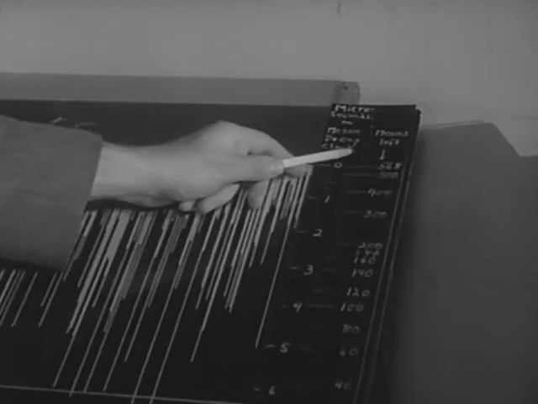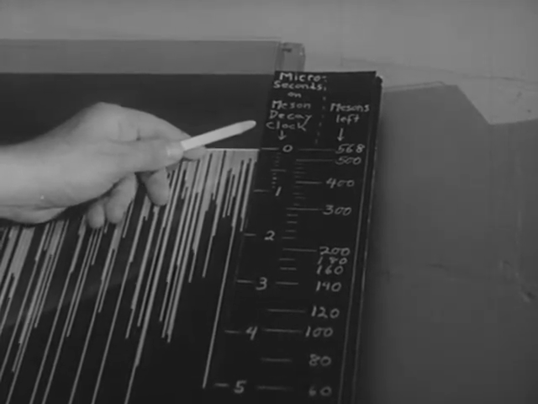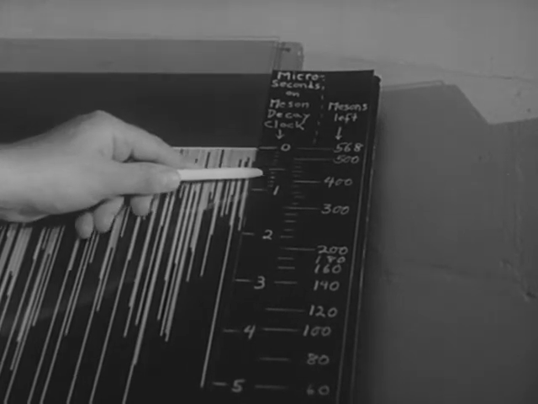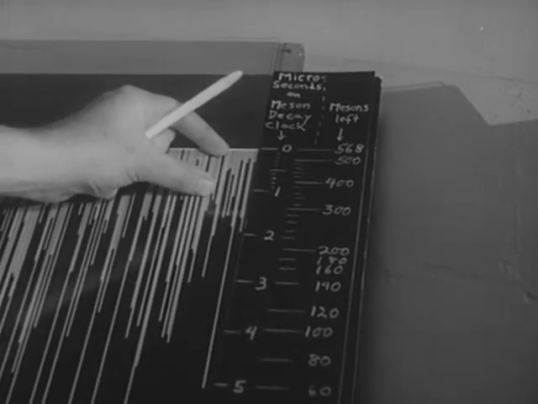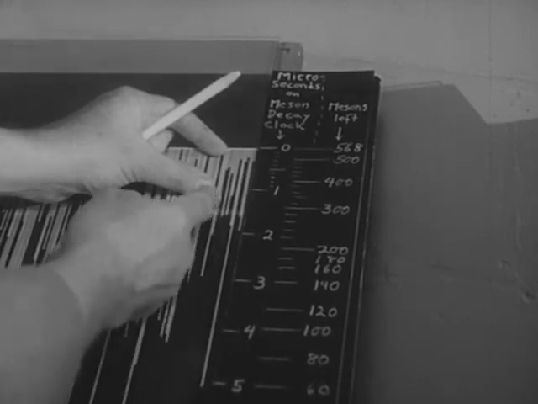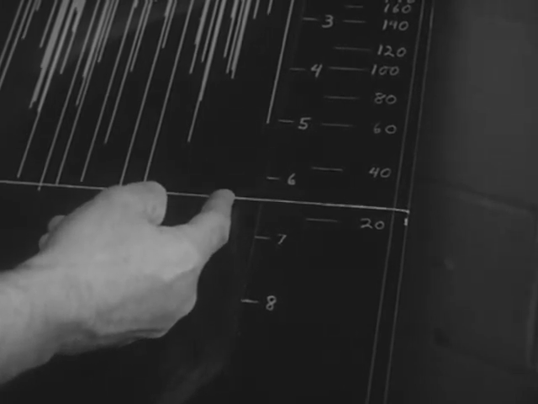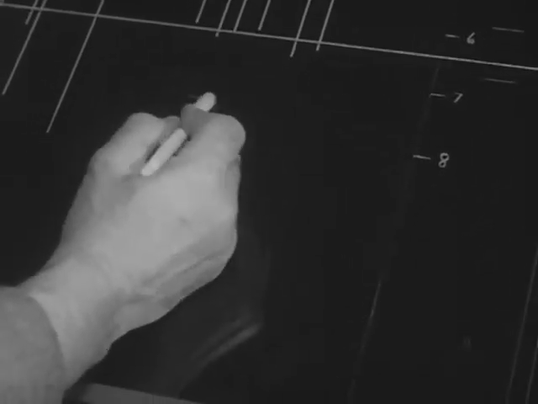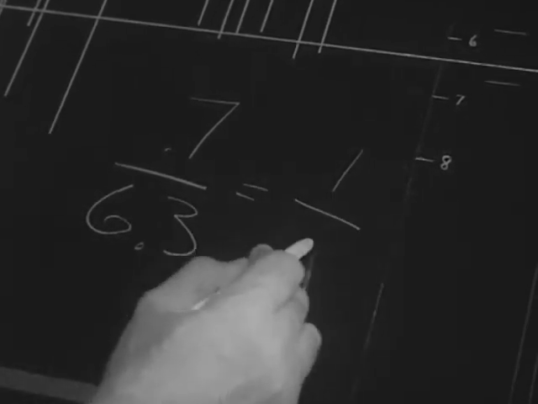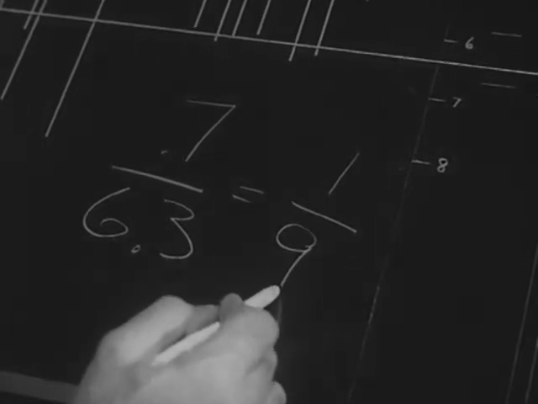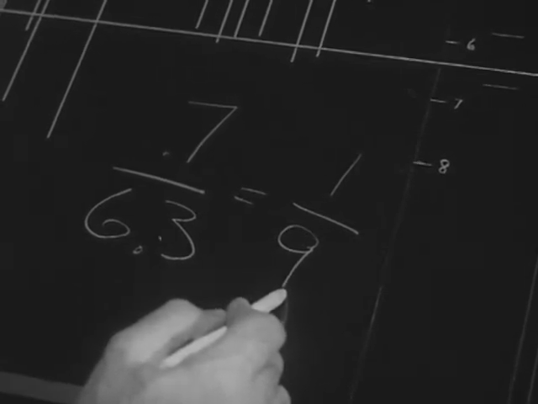I've been tabulating here the number of mesons surviving as a function of time on our meson decay distribution clock. And 412 corresponds to only about 0.7 microseconds. 0.7 microseconds elapsed flight time as measured by the decay distribution of the moving mesons, divided by 6.3 microseconds flight time as measured on clocks at rest with respect to us. 0.7 divided by 6.3 equals 1/9. These mesons, moving by us at 0.99 the speed of light, keep time at a ninth the rate they do when they're at rest with respect to us.